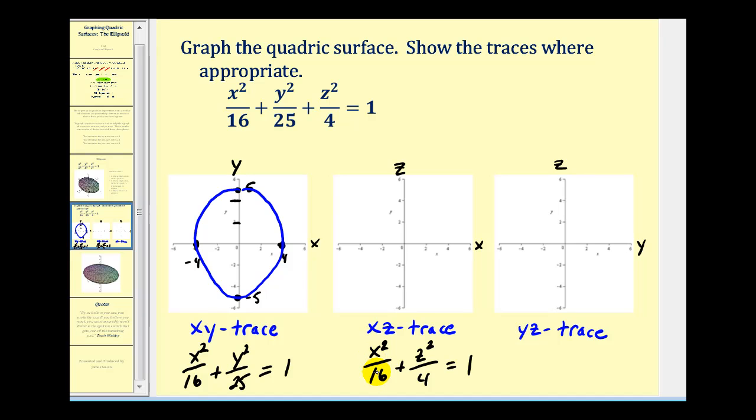Now the major axis will be horizontal, with a length of eight. So from the origin, we'll go four units to the right, four units to the left, again, this is scaled by twos. And the vertical axis, now the z-axis, will be our minor axis. Since here we'd have c squared equals four and c equal to two, we'll go up two units and down two units on the z-axis. This will give us where the ellipsoid intersects the xz plane. Again, another ellipse with a different shaped ellipse.